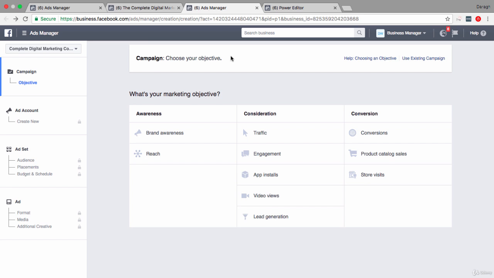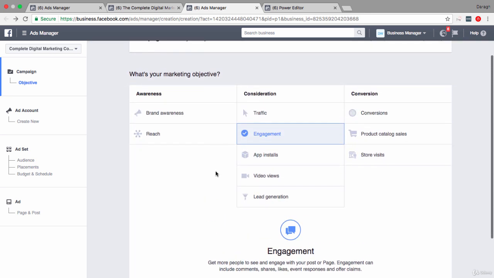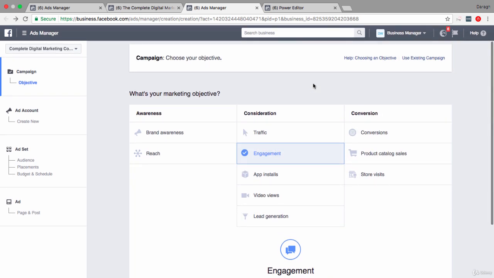The first thing to point out straight away about this and how it's different to the Boost Post tool is that you can have many more advertising objectives and address them within this tool. What we were looking at before is really only this engagement objective, and if you come down even within that, just getting post engagement. That is all that the Boost Post tool allows you to do. Now you can see that there are many more options available to you: brand awareness, traffic, app installs, video views, lead generation, conversions, etc.